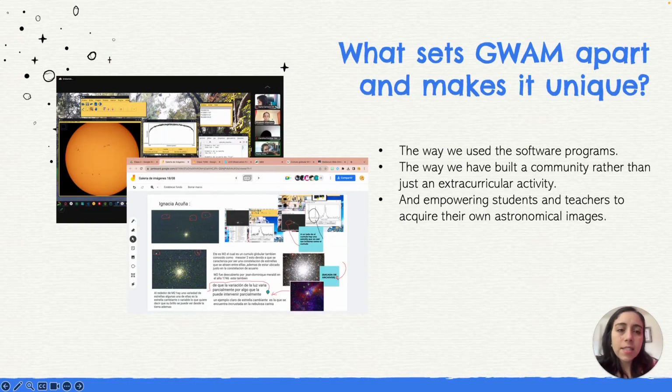In Chile, extracurricular astronomy activities are quite popular, especially in primary and secondary education. These activities often have a more conceptual and descriptive nature rather than being explanatory through the integration of subjects like physics and mathematics.